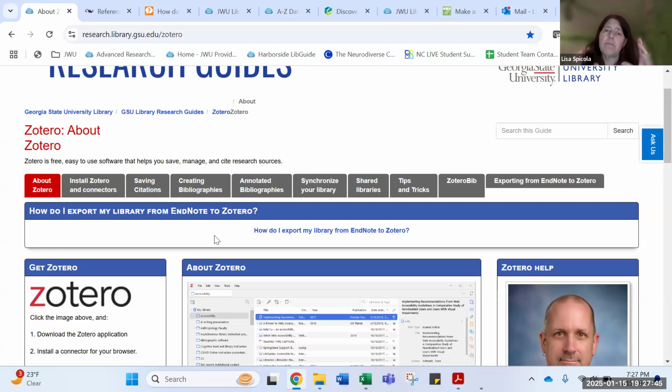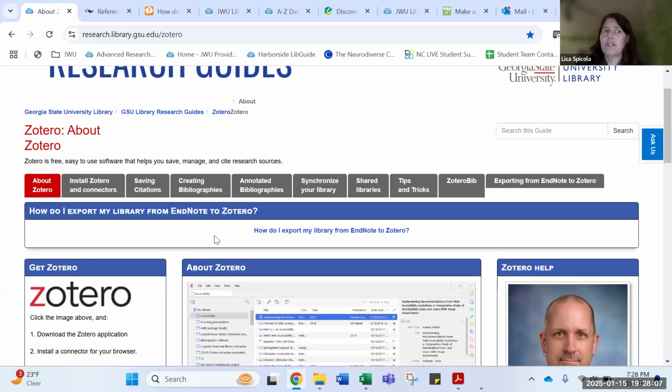You can make connections between different articles, find themes. So if you find four different articles that talk about employee retention, you could tag them all as employee retention. It really helps you make connections between all of your different sources. It's free to use.